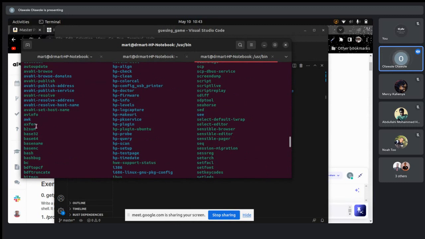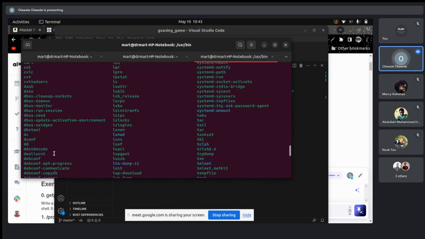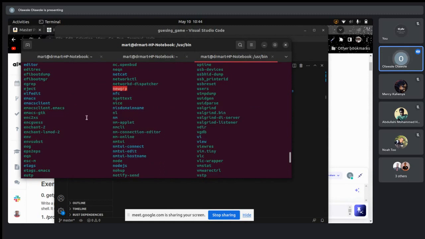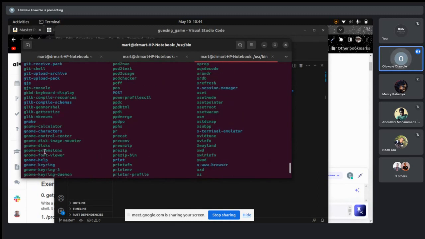So you can see this is bash. Bash is a program on its own, and it is there in your hard disk. Every time you run this process of bash, a new instance is copied into your memory, given an identification number, and then it runs in your memory. All these things are happening inside the memory.